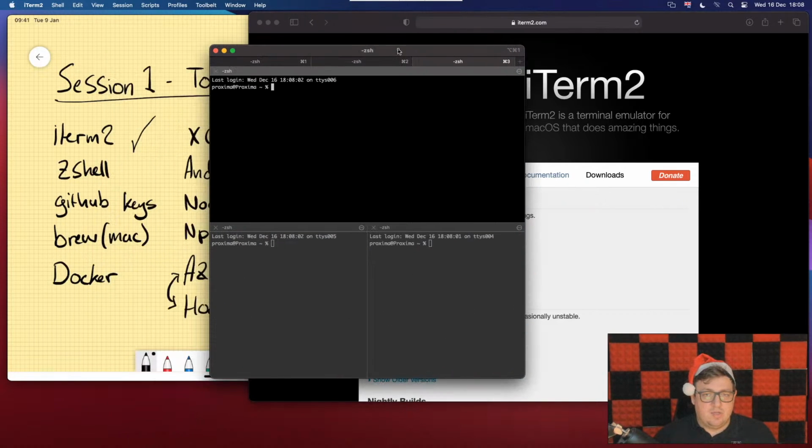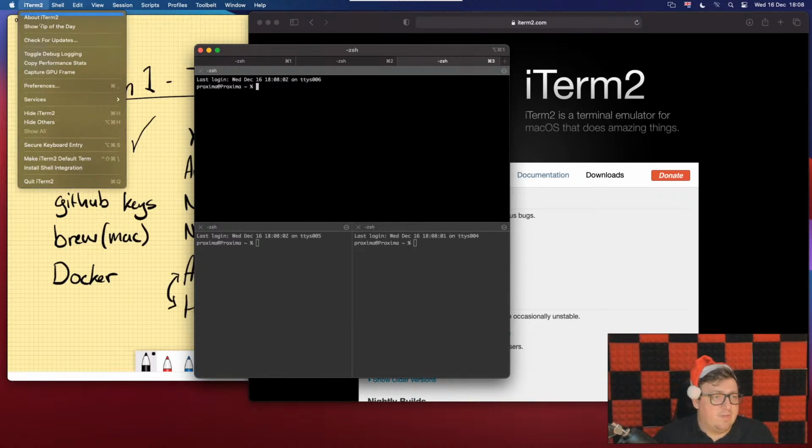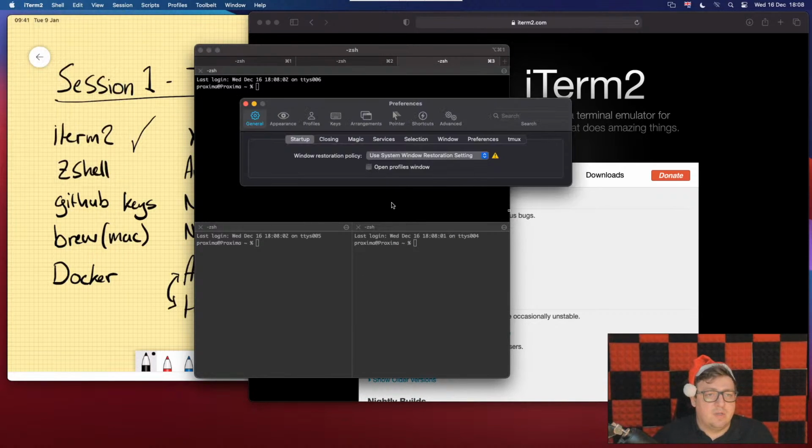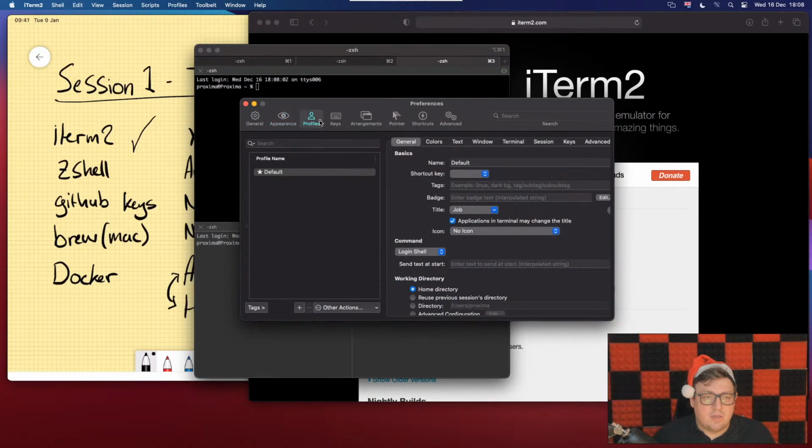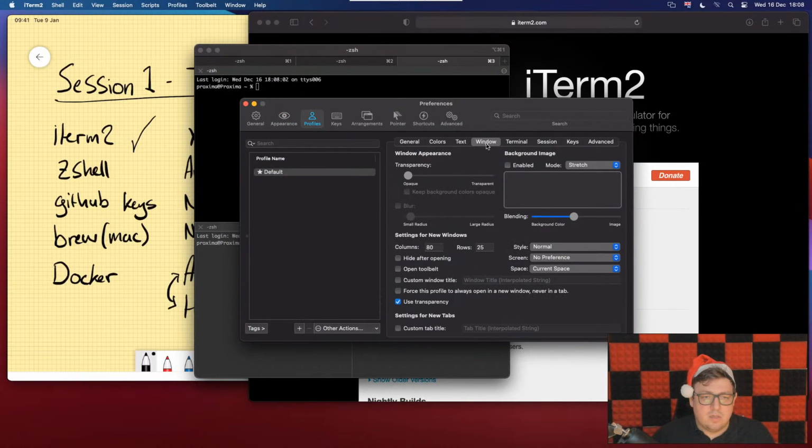So what I normally do is, if I go to preferences, I think there's a way of docking it on the side. Let's see if we can find it.